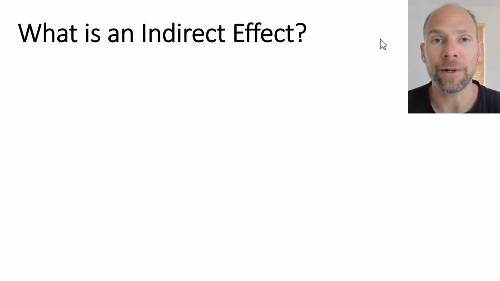In this video, I want to talk about indirect effects in statistical analysis. So what is an indirect effect? How is that conceptually defined? How is that formally defined? What software can we use to estimate indirect effects? And how are they tested for statistical significance? Let's get started and let's take a look at an example.